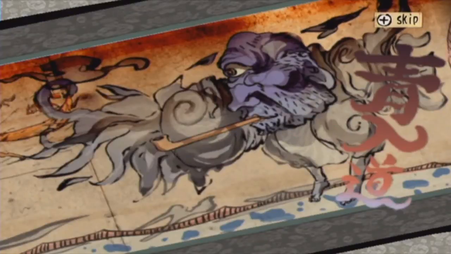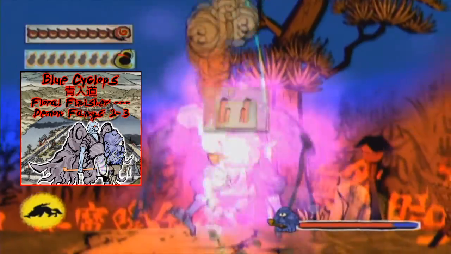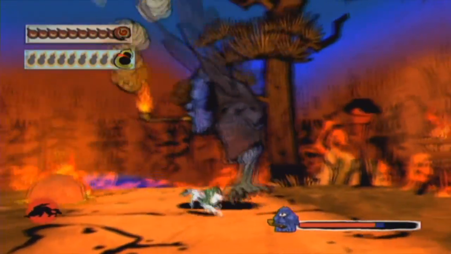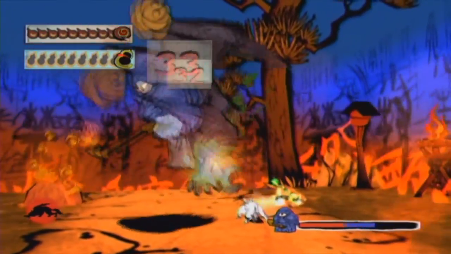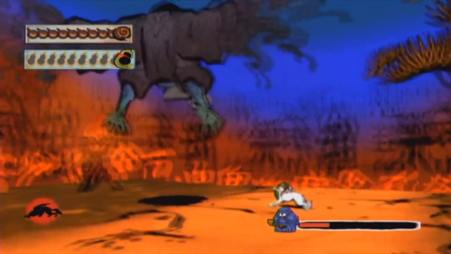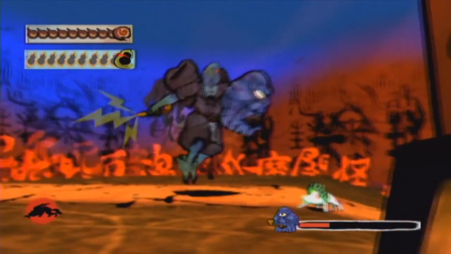These are the blue cyclops, which, I mean, fitting name, they're blue and one eye, cyclops. We don't have their full finisher yet, but it is unique in that I believe it is the first one whose full finisher is an unlockable brush technique, though I might be completely wrong on this. So that's cool. I can tell you that the full finisher would give you 2 to 3 demon fangs for defeating them.